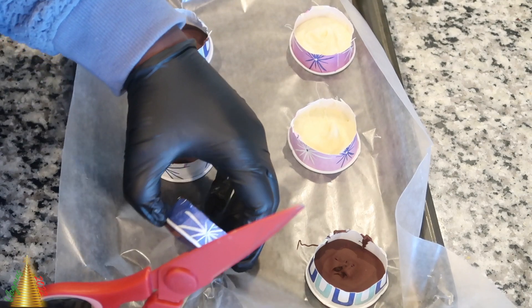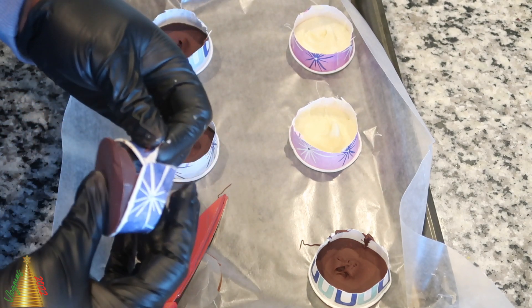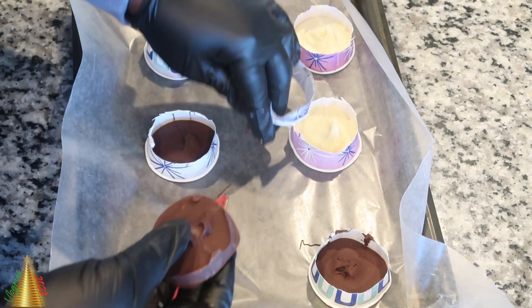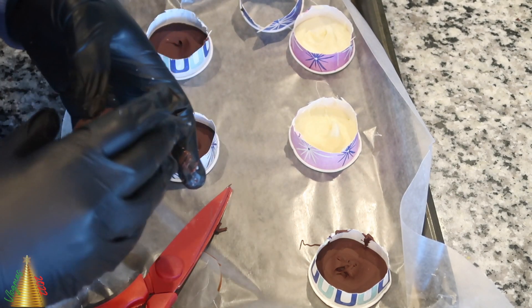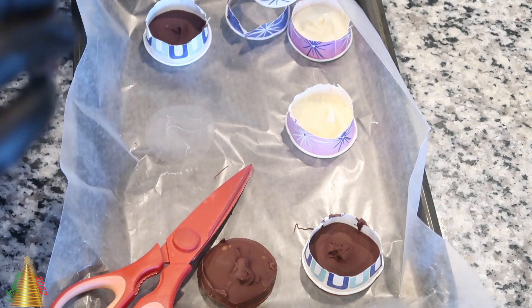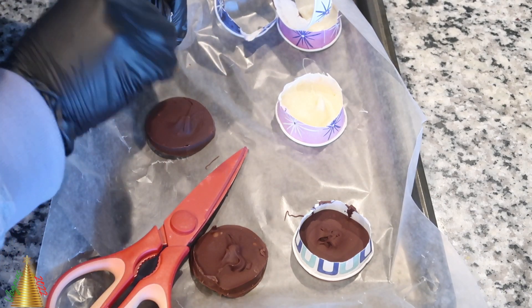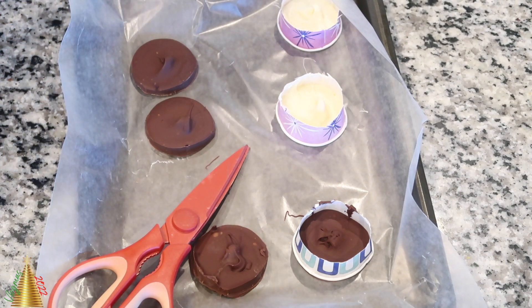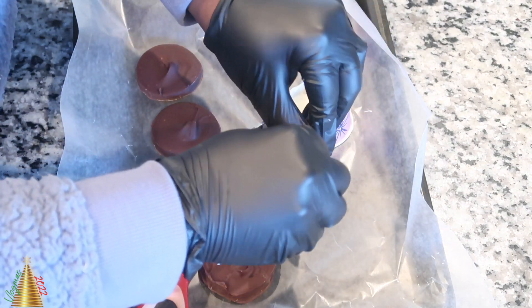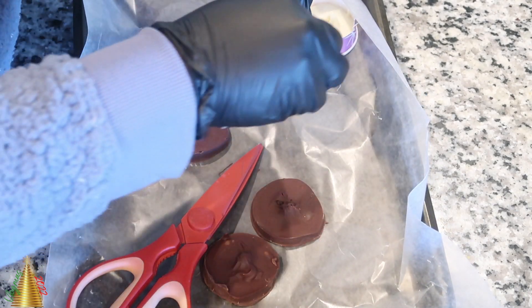Now that the lids are ready, it's time to start taking these out. They came out pretty good. This whole process can be pretty time consuming, but this is the type of stuff that I like to do. So you've got to go in with a fresh mind. Not all of them turned out perfect, but that's okay because at the end when I decorate the cups, you don't even really see the lids that much. Just take your time and know that there are always little tricks you can do to camouflage your mistakes. One of my cups had a little hole in it, so I had to go back and rub some chocolate over the hole to cover it up. I'll show you how I clean up the lids and rims of the cup as we get closer to the end of the video.